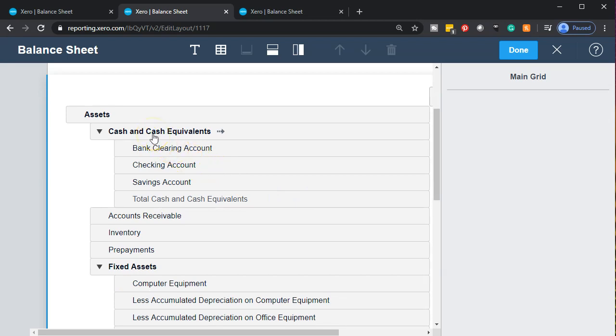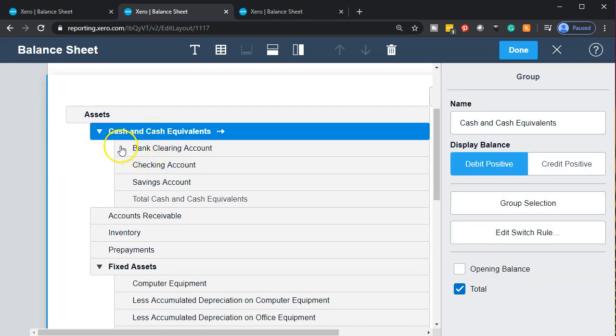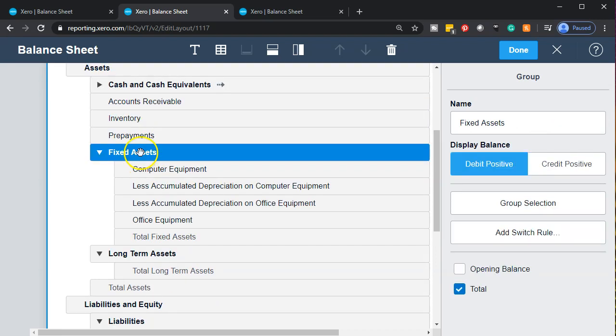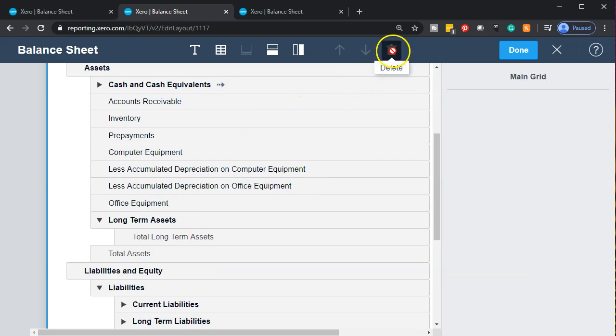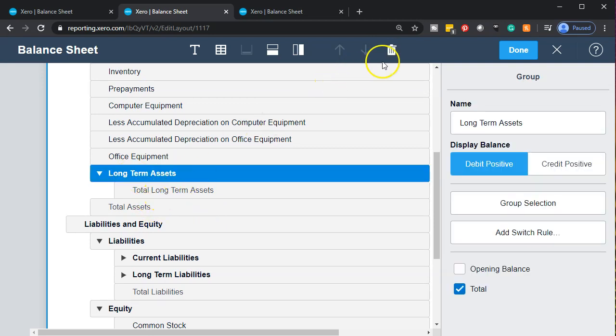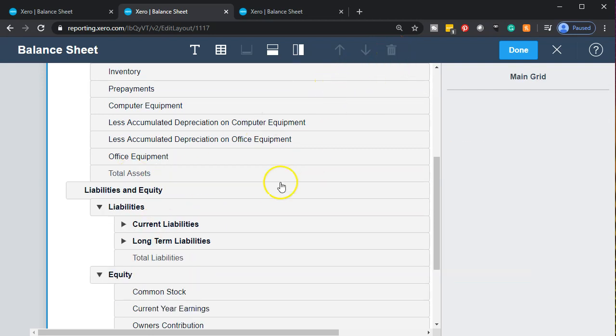And then you may want to remove the cash, or with the cash, maybe I just want that on one line item. So the cash, I like the subcategory, but I just want to show one line item there to have a summary report. I don't want the other breakout of fixed assets. I just want it to list the assets in accounts. So I'm going to say trash that one. Trash the subcategory, please. And then I'm going to go down and do the same thing for the long-term assets. Would you please trash that triangle category?